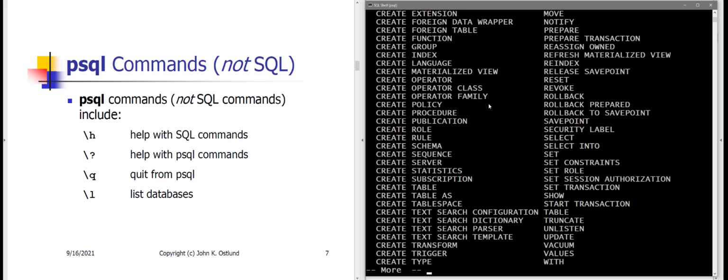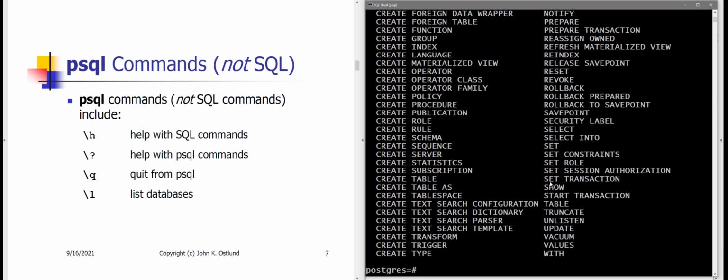Only a few of them, like select here, will allow us to find out about the data contained in these tables. So we've got one command here, select, that we're going to use a ton, and then a whole bunch of other SQL commands that we're going to use now and then.